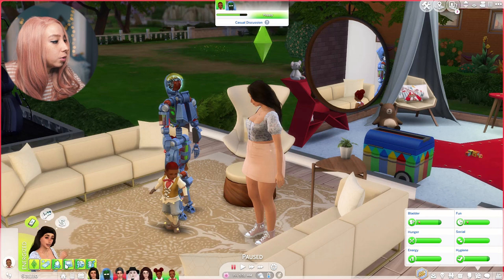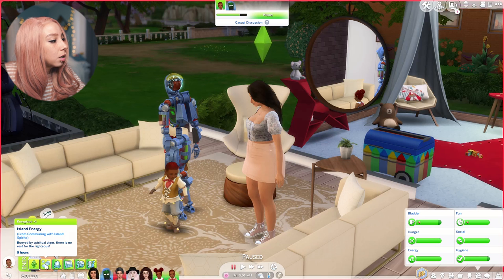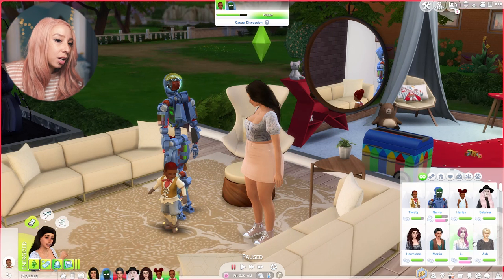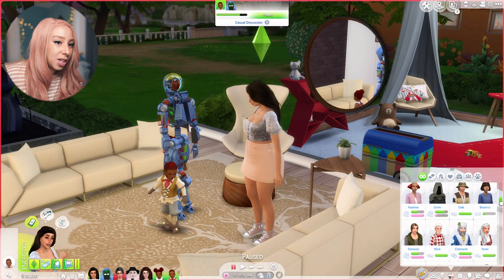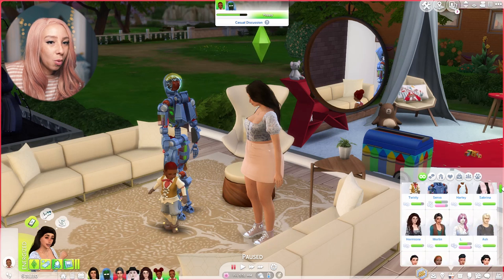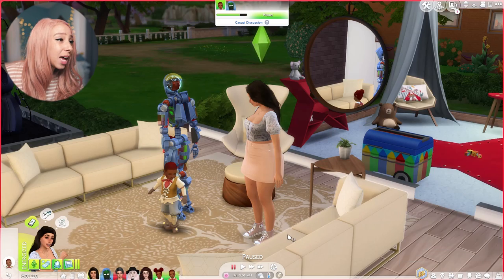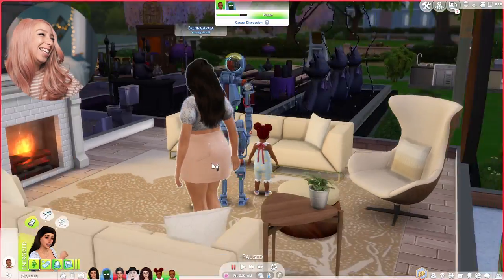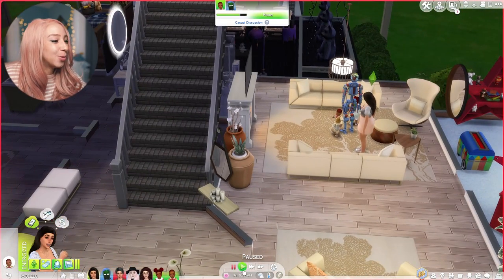Let's see, she had a moodlet earlier. Oh, right here. Island energy. Buoyed by spiritual vigor, there is no rest for the righteous. And that lasts for 9 hours. And there's nothing under the relationships thing, so I'm not really sure how we're supposed to have a kid with Island Elementals. Maybe if we interact with them more, they'll materialize? I don't know, I guess we'll see what happens with that.